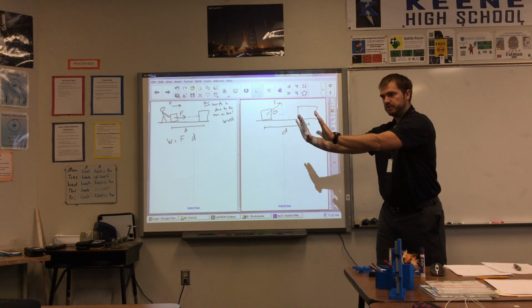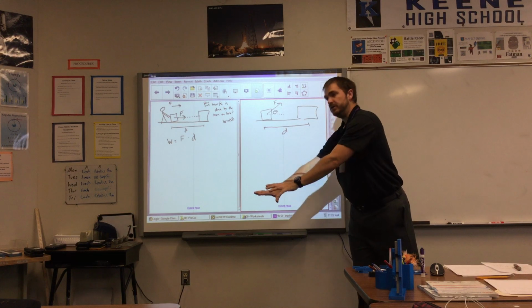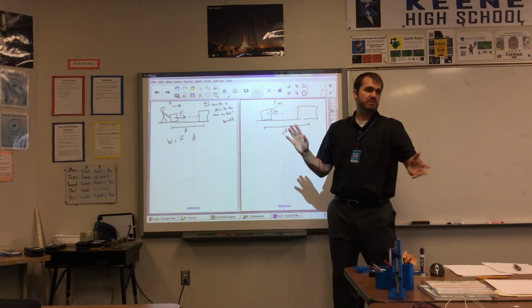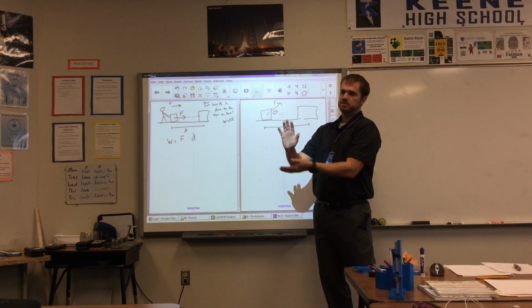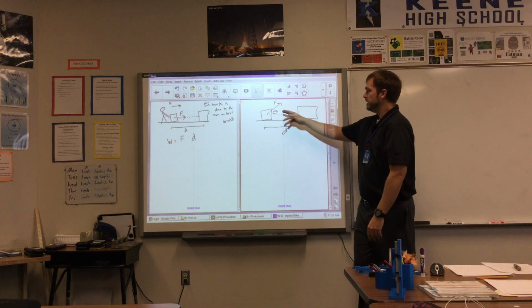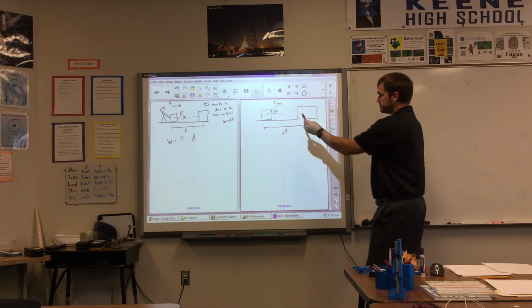You kind of want to try to push it exactly horizontally, so most of your force goes in. You certainly don't want to push down on it while you're pushing. Maybe you could push up. Pushing up actually helps a little bit because it eliminates the normal force and decreases friction. So it's a great way to go, if you can push up a little bit, or have somebody else pull it up a little bit.